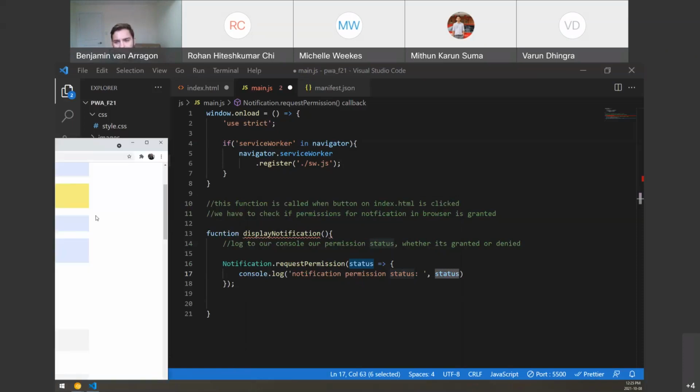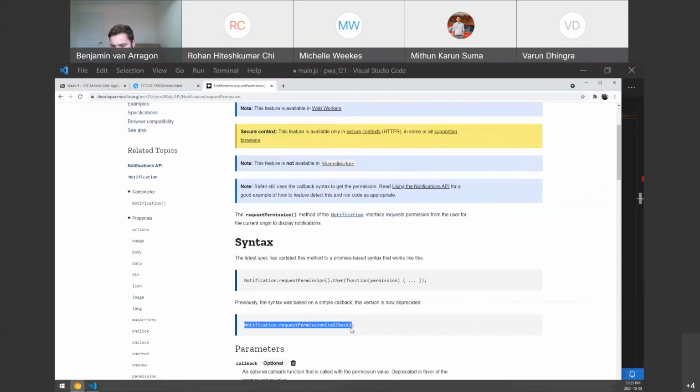Oh, I see. So they've actually updated it. It used to be requestPermission with the callback in it.